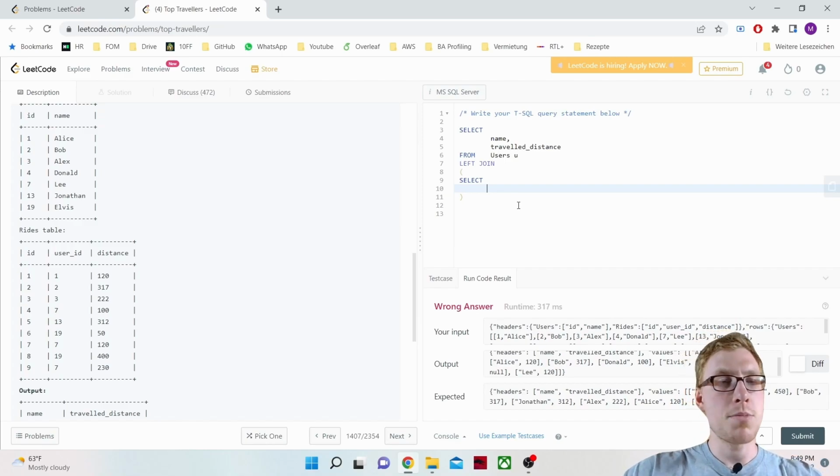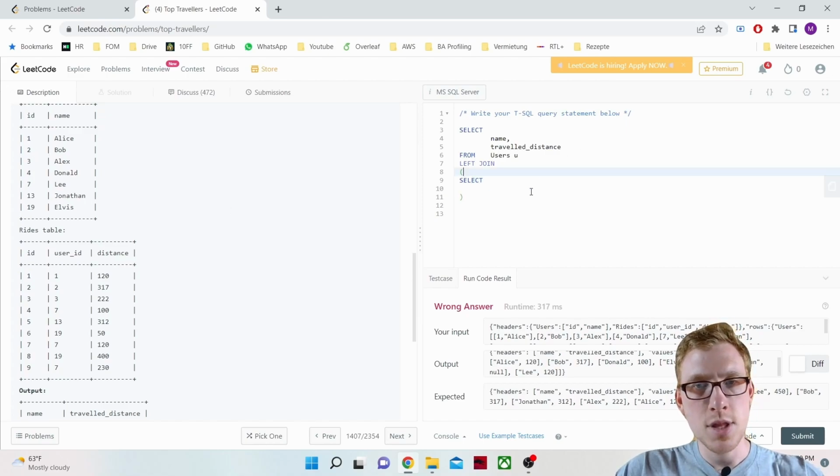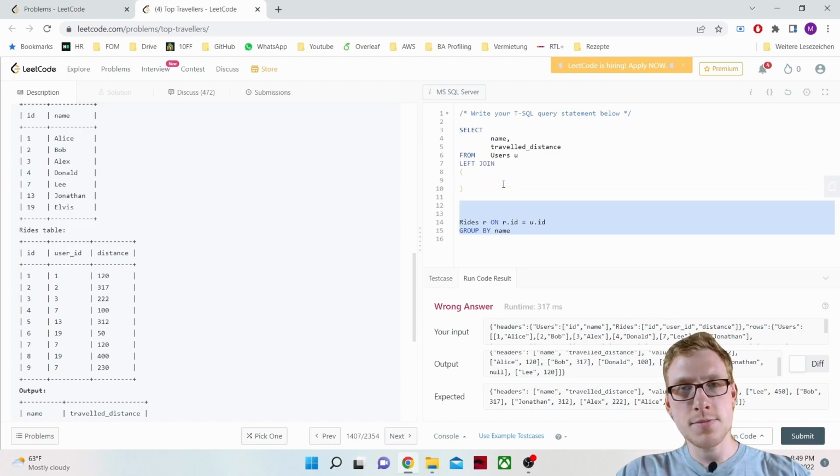now I know what the problem was. So we joined ID with ID, but actually we have to join ID with user ID. So there was a trick here. We have to join ID with user ID. Okay, so we actually don't need to do this trick that we just thought of. We can go back to this.